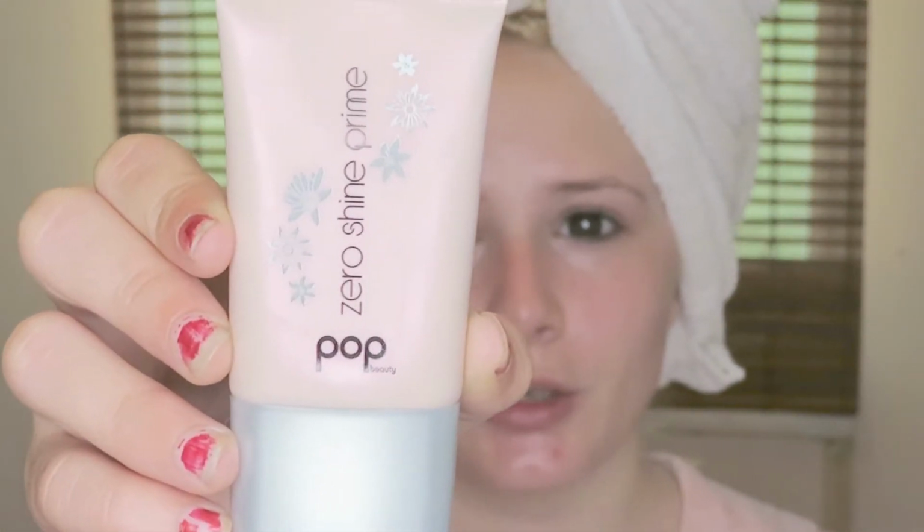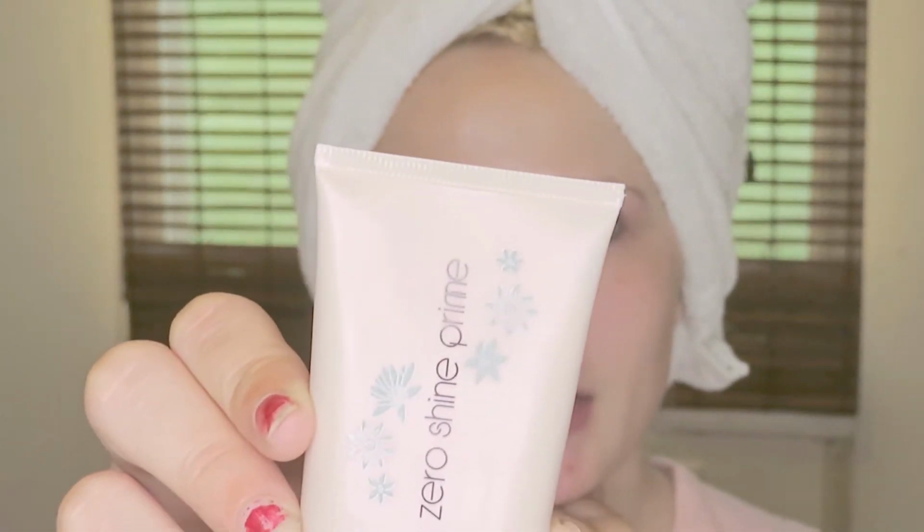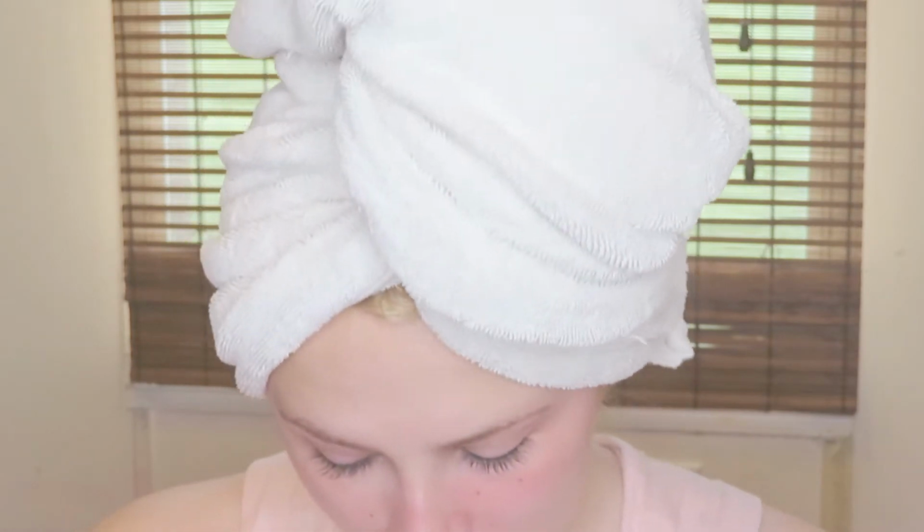First we're going to put on this primer, the Zero Shine Primer, and this is what it looks like. So I'm going to get some more. This really don't look matte, so I'm going to take about this much more. It feels smooth, so it might work good, but it's definitely not matte. I don't know why it says it is.